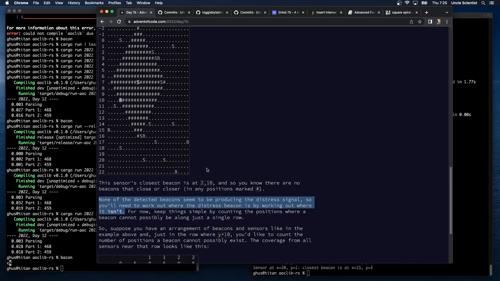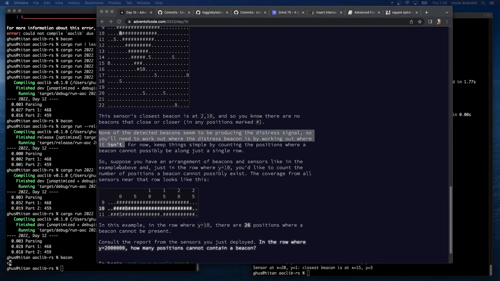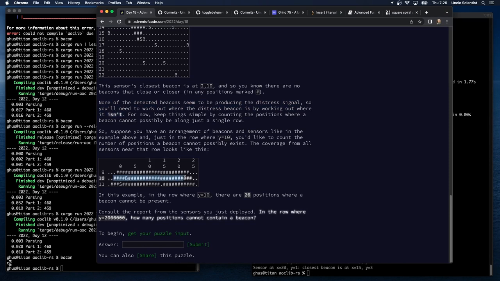Oh, okay. So basically, just come up with a whole map of what sensor coverage there is and then look for gaps. For now, keep things simple by counting the positions where a beacon cannot possibly be along a single row. So suppose you have an arrangement of beacons and sensors like in the example above, and just in the row where y equals 10, you'd like to count the number of positions a beacon cannot possibly exist. The coverage from all sensors near that row looks like this. All right. In this example, row where y equals 10, there are 26 positions where a beacon cannot be present.